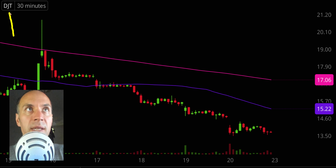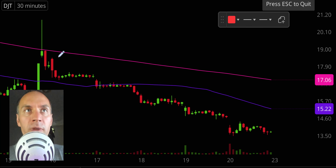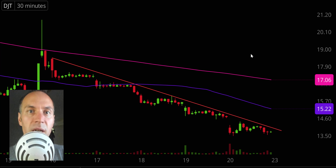Ticker symbol number one, DJT. Quite the rough movement here over the past several days. But this is a well-known enough stock where when you have certain situations, I think it's worth keeping an eye on. As I draw this trend line into play, I'm not trying to impress you — I'm not implying that's a great discovery or special skill. In fact, the exact opposite. I think a lot of people have drawn that same trend line or something very close to it. And when a lot of people are watching the same levels, call it a self-filling prophecy — it can produce some very dynamic movement.